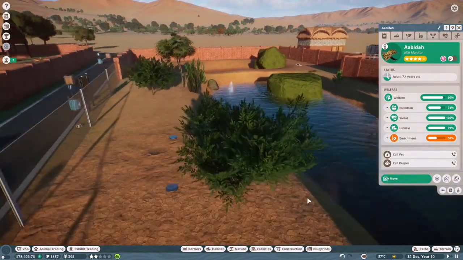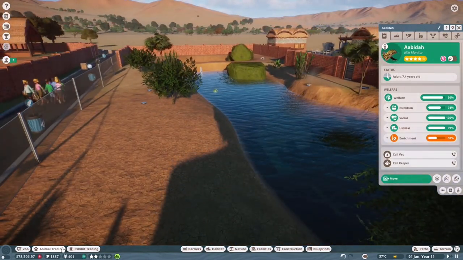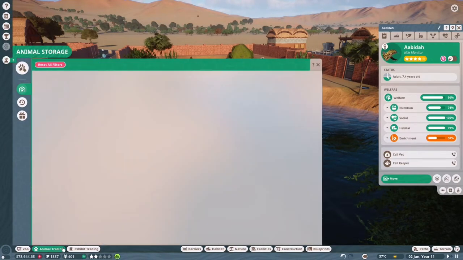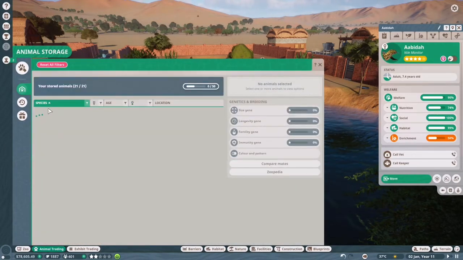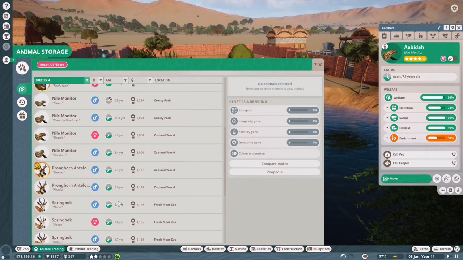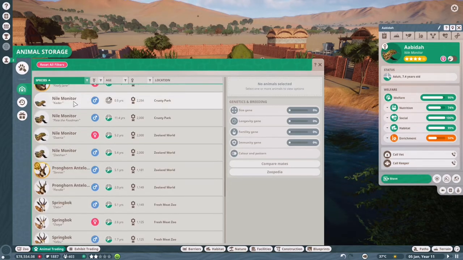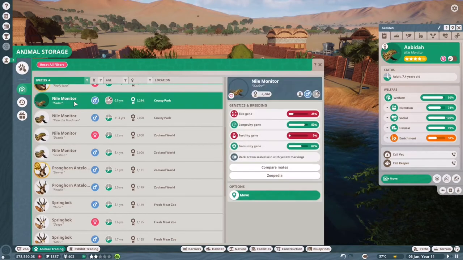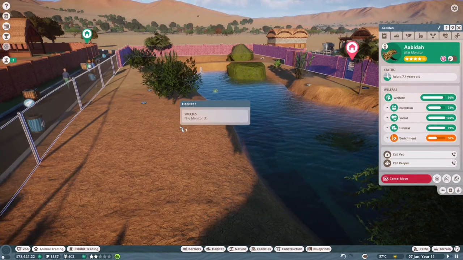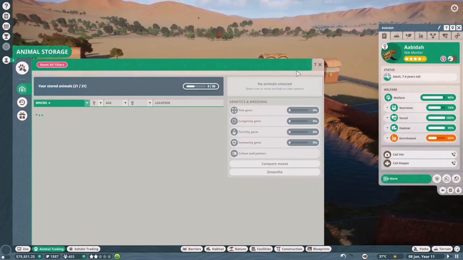Right, first things first, I've got to fix this then, haven't I? Animal trading. Right, he looks like the best, so you can go in. In you go. Make some babies.